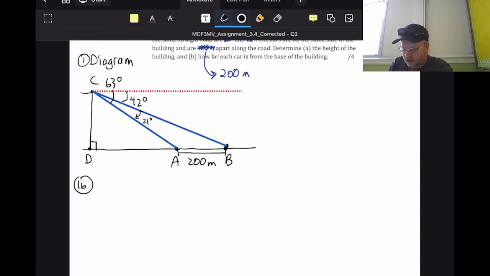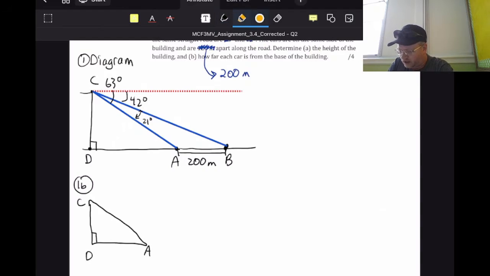We're dealing with triangle CDA. I'm going to resketch that cleanly with the things that I know. Right angle triangle. So that gives us a hint. We're going to use primary trig ratios, SOHCAHTOA. Right angle triangle, DA. And what do we know about this so far? Not very much. I do know the angle down here actually though.